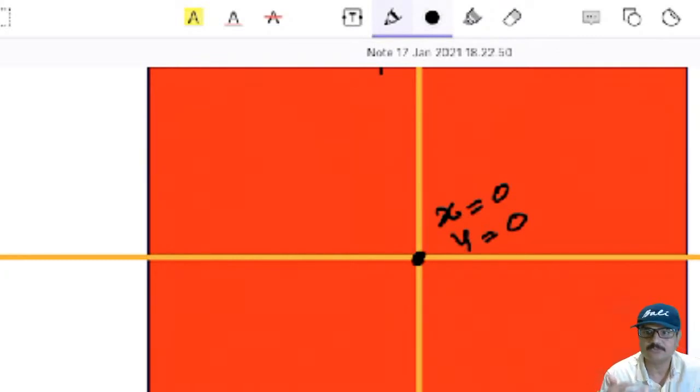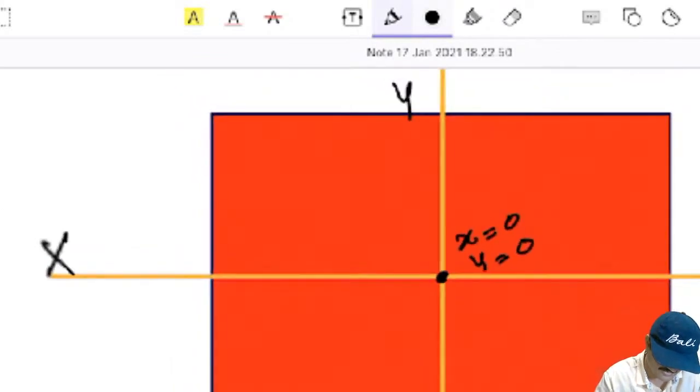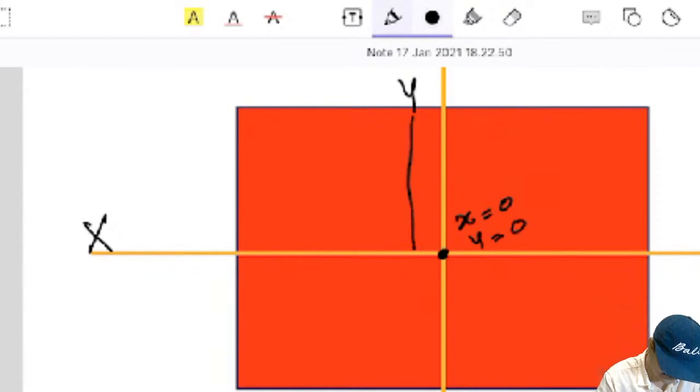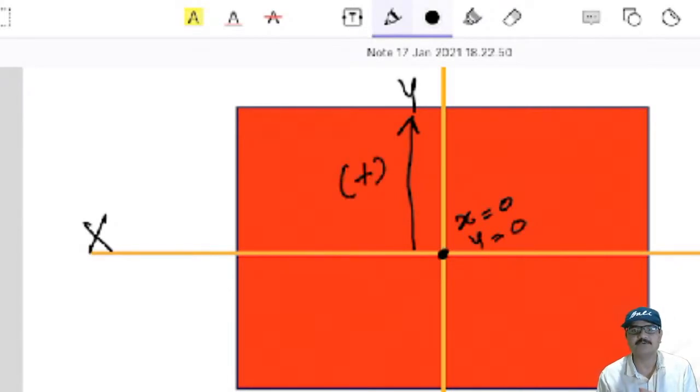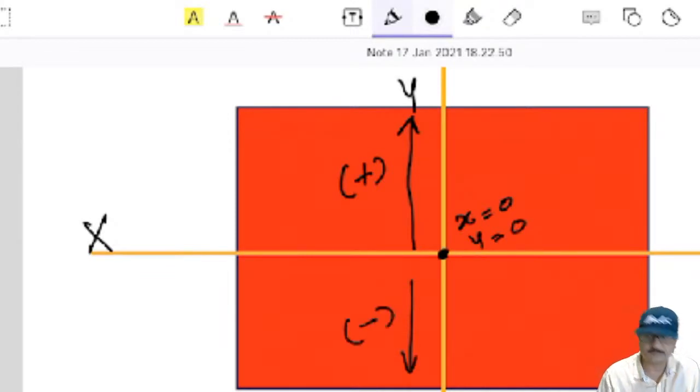But if I want to move my sprite in the upward direction, whenever the sprite is moved upward like this, then we have to increase the value of y. So we have to do additions in the value of y. If I add anything to the value of y of the sprite, it starts moving upwards. And if I start subtracting from the value of y, then the sprite starts moving downwards. So in this manner I can control whether my sprite is moving upwards or downwards.